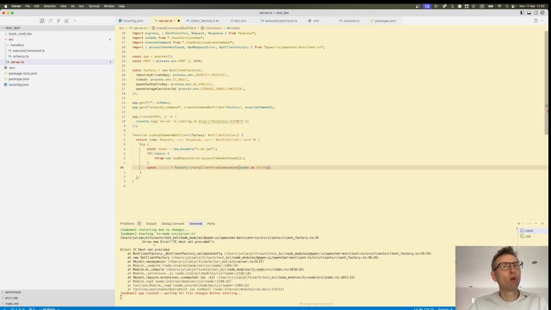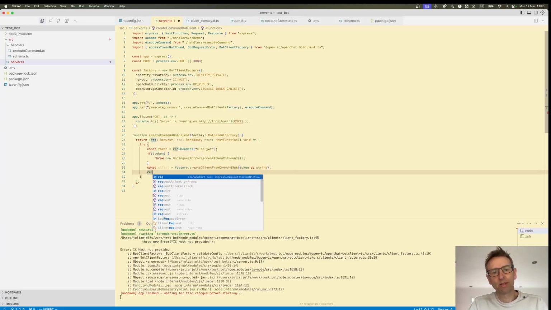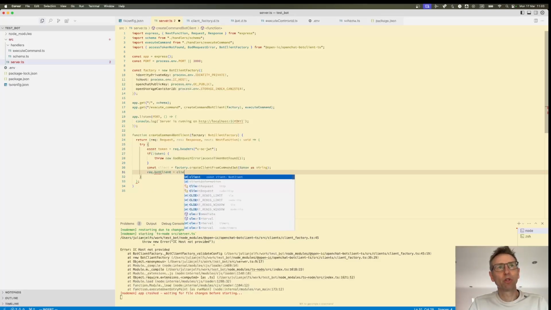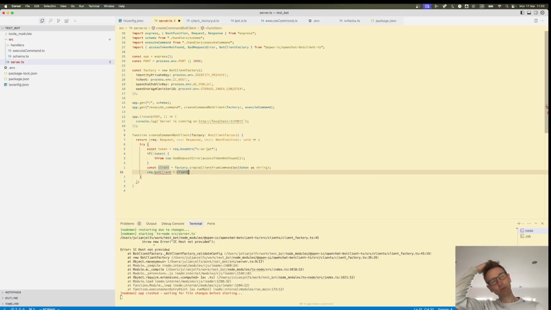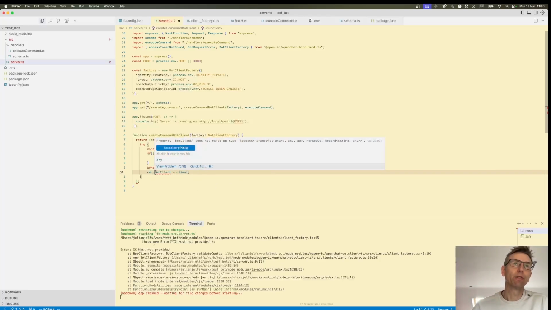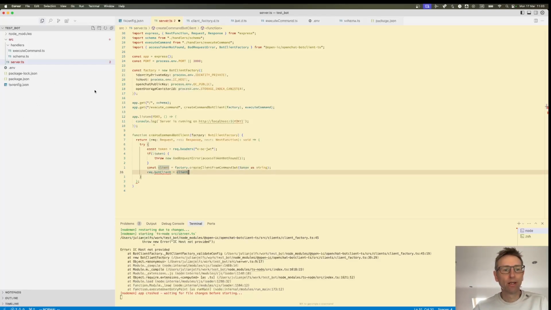And now it's quite commonplace in Express.js for middleware to augment the request. So we'll just tag this client onto the request object. So we'll do request.botClient equals client, and that will allow us to then use that bot client further down the pipeline to do whatever we need to do. Unfortunately, the Express.js request object does not have a bot client property, so we're going to have to do a little bit more lying to the compiler.